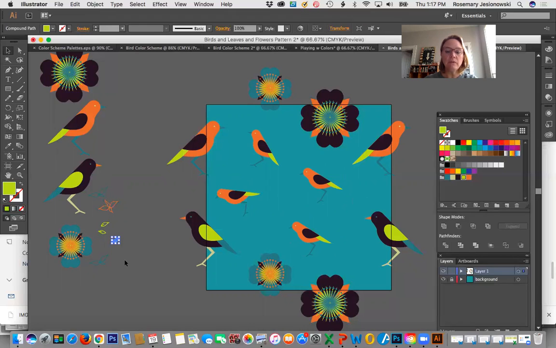But now I'm gonna take some of these and copy and paste these little guys, these little leaves that I made. And you know, these are very tiny, so at this point you might want to zoom in so you can really see what you're doing.